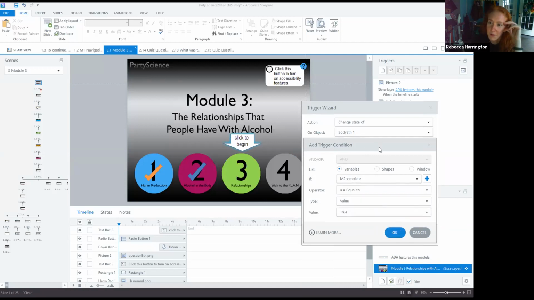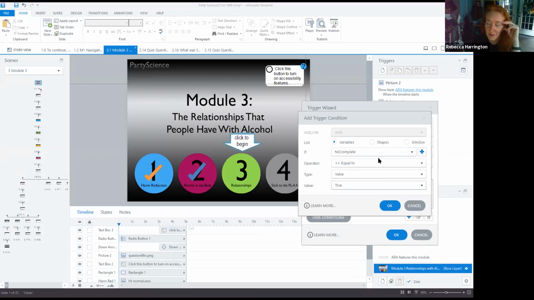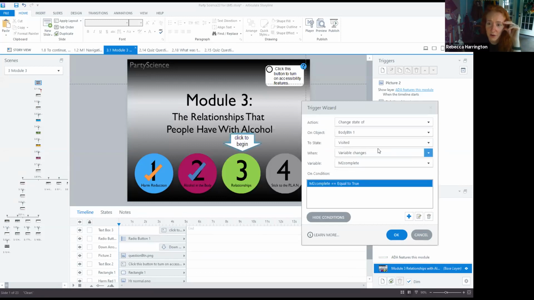So what did we just do here? We said that we want this button to appear as the visited state when that module 2 variable, and then we got into this very specific condition setting. When module 2 is equal to true, this button can now appear as a state of visited.